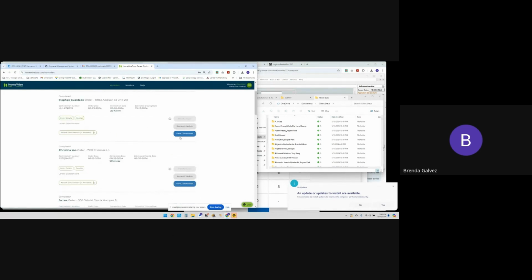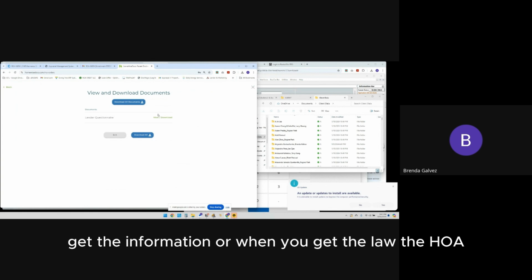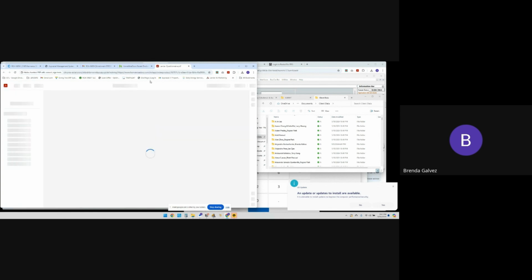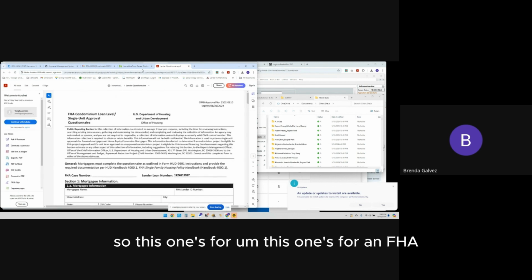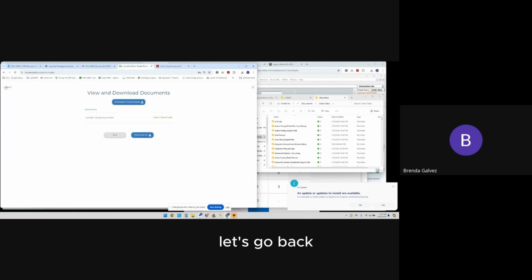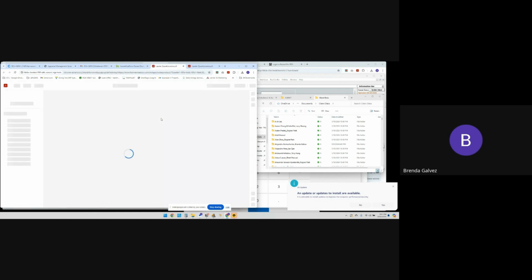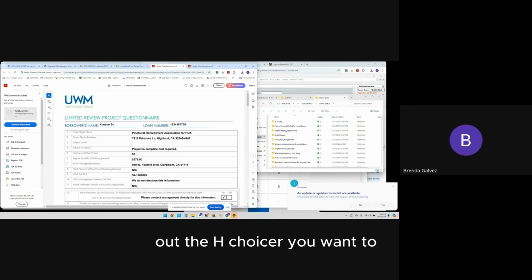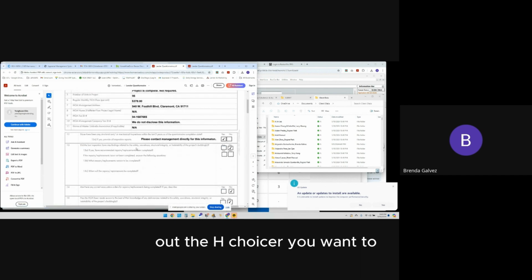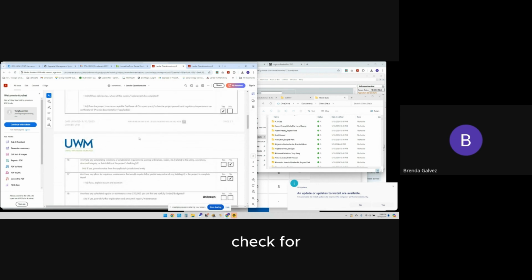When you get the HOA cert, this one's for an FHA. Let's go back. So once you get the information, the HOA cert, you want to check for litigation.